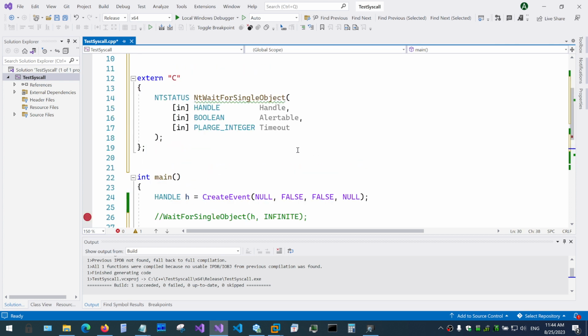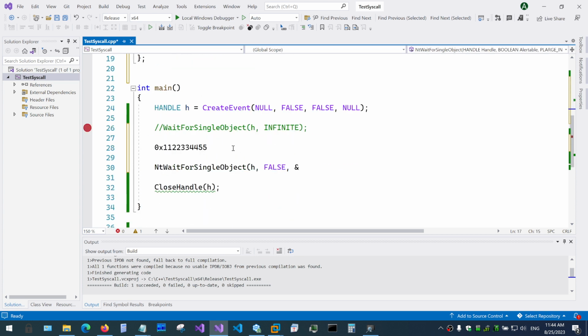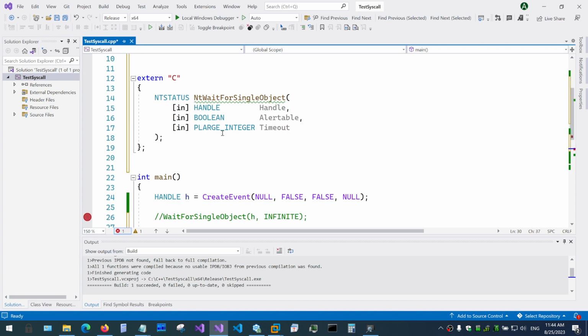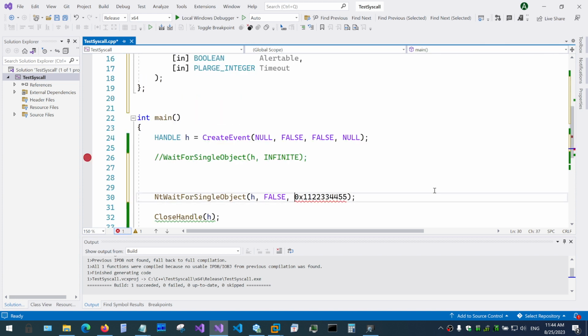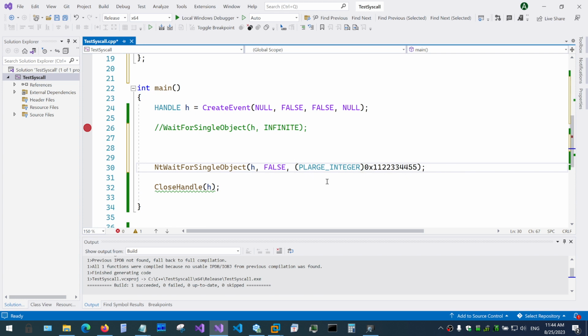And again, the reason we can do this is because this NT native function has the third parameter that gives a pointer. Now the question is, how would we do this? Well, we can just pass it in like this, and just convert it into a large integer, and this would work for us to catch it. But unfortunately, it will create an exception, and this function would not work.